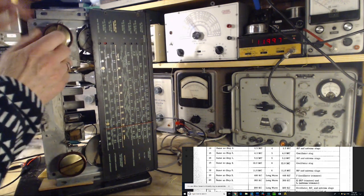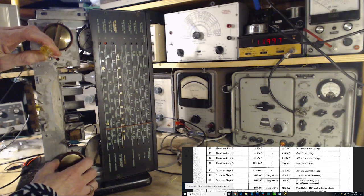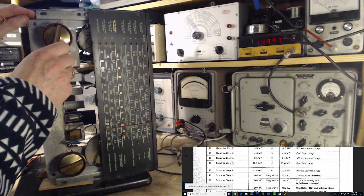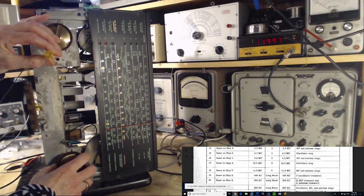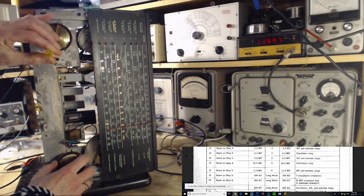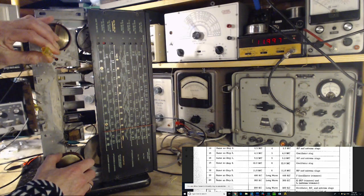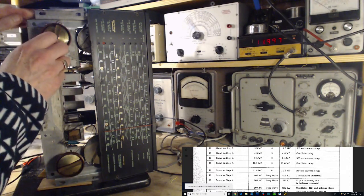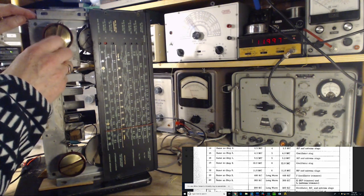Neither. Okay, let's go where we want to go. I'm going to probably switch to a metal screwdriver here. Nope, we got it. Okay, we're going. And we'll go all the way up to 12. So there's 12. There we are.